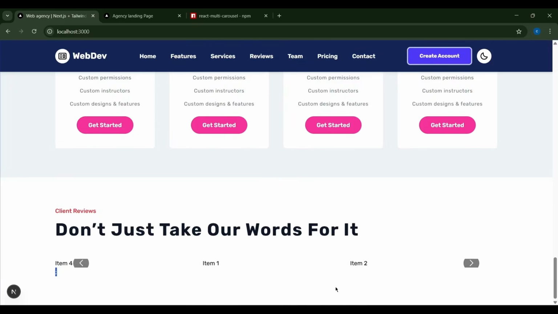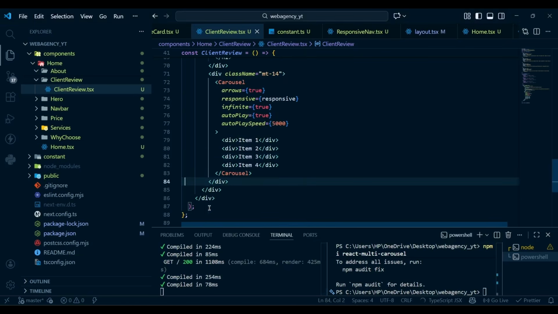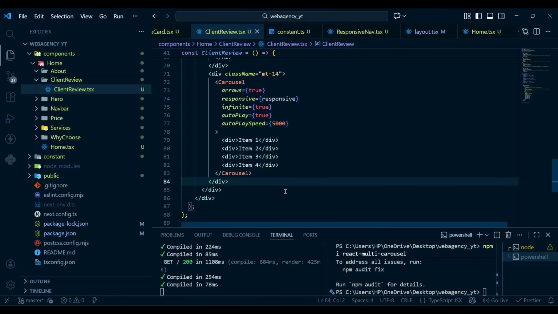Here we have this extra semicolon, so remove this semicolon. And now if I go to our project, here you can see we can slide from left to right or right to left. And if I wait 5 seconds, you can see it will slide automatically. Here it is. It slid automatically. So our slider is also working.